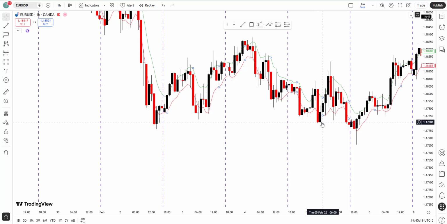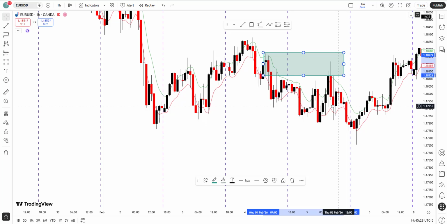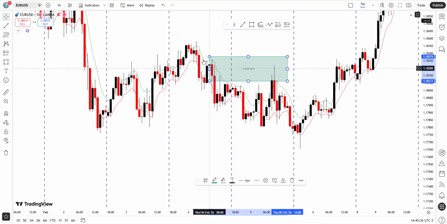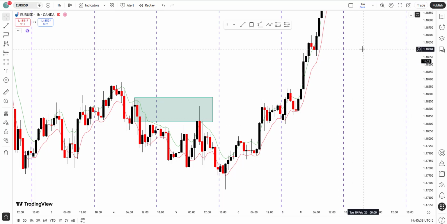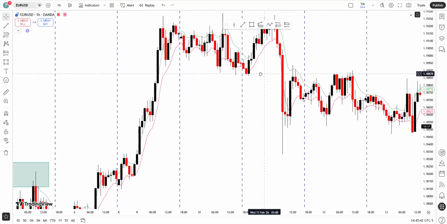Look at it. Why did price take out this swing high? It pulled back into the 8 a.m. yesterday. So this is what I'm trying to say. If you are going to be looking at this trade, just relax. Just know that you are going to be a profitable trader if you are able to take this setup. And that is the secret I have for the London continuation trading strategy.